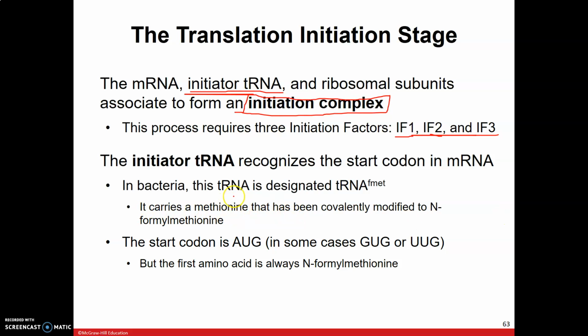In bacteria, the initiator tRNA is N-formyl methionine. Don't worry about that. It's still methionine. It's just a little bit modified. And this transfer RNA has been modified to this formyl methionine. But again, you just keep thinking that it's a methionine. It's just a modified methionine. AUGs, in some cases in other organisms and bacteria, can be a GUG or UGG. For the most part, for this class, though, you can just think of AUG as the start codon.